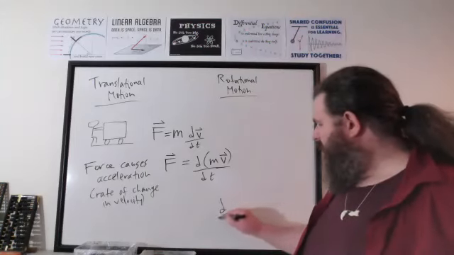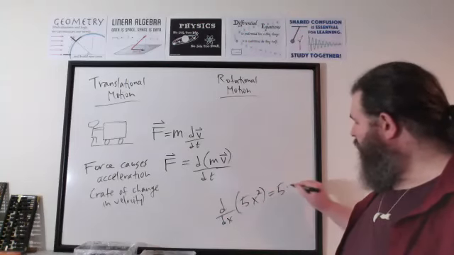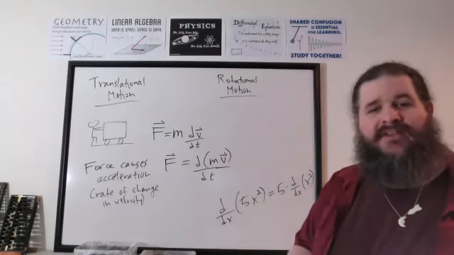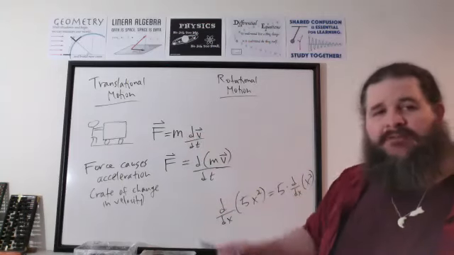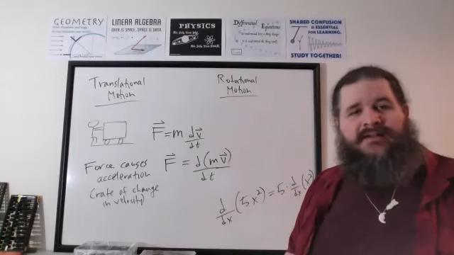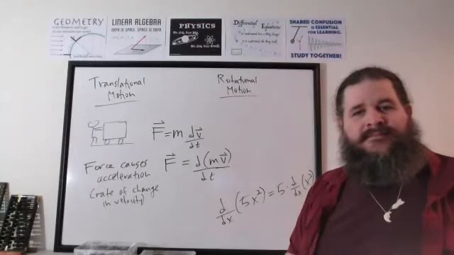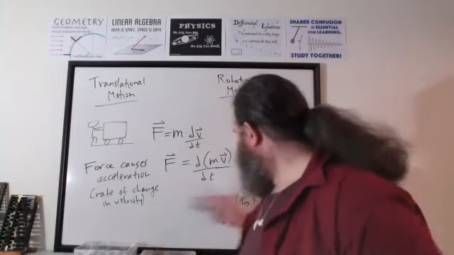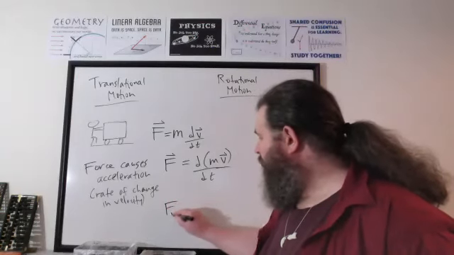For example, the derivative of 5x squared is the same as 5 times the derivative of x squared. Doesn't matter whether the times 5 is inside or outside the derivative. So we can push the mass into the derivative because we're assuming mass doesn't change as time passes. But what do we call mass times velocity? Momentum. Right. In other words, we can think of the force, specifically the net force acting on the object.